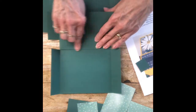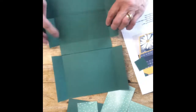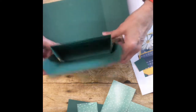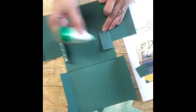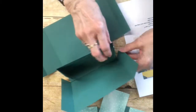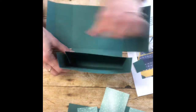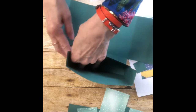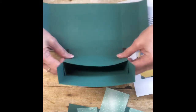These two pieces here we want to come in, so put glue on this side and glue on this side, then fold this up and bring this piece forward. Just use your fingers to smooth the glue and let it dry. Set this aside — it's starting to come together.